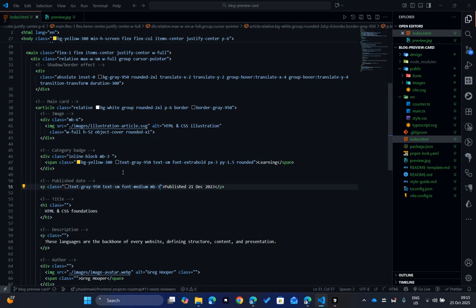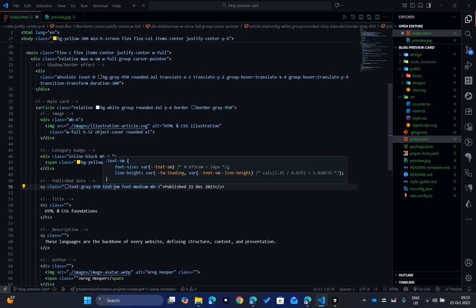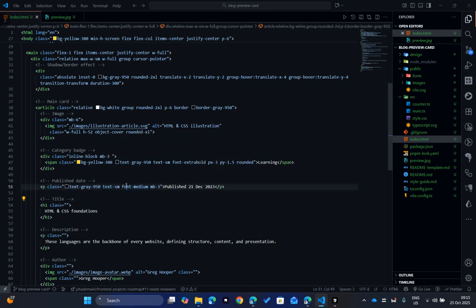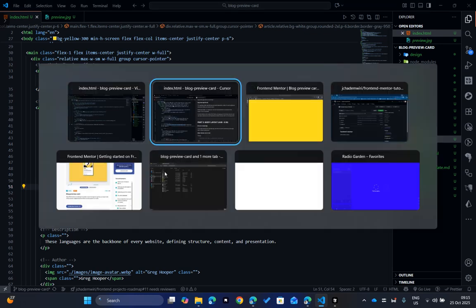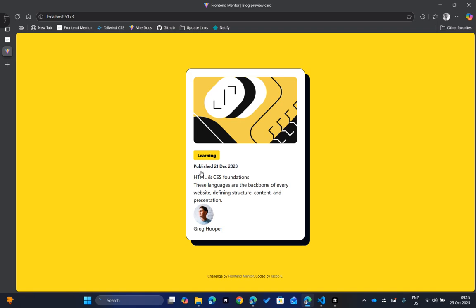All right, so we have text gray of 950, text small. So if you hover, it will actually tell you what it's actually doing for the Tailwind. You can actually see the actual CSS classes. Then we give it a font of medium. Then we give it a margin bottom of 3. So now, if we take a look at it, this is what it is now.